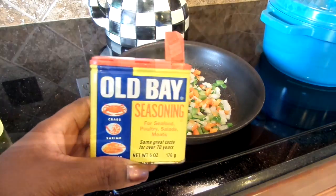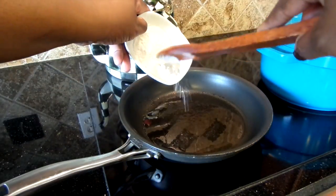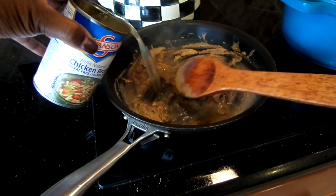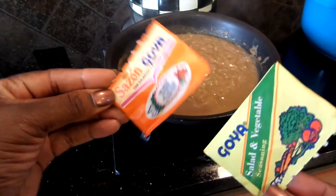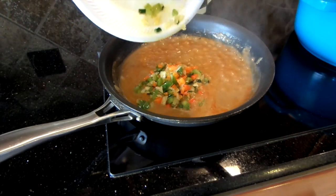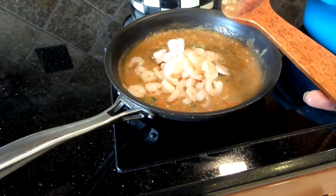I'm making a brown roux — it's flour and fat that's cooked together that will eventually be delicious. Look for a nutty smell after about three minutes. I'm adding chicken broth for flavor but don't add too much because you don't want it to be like soup. My two key ingredients are Sazon Goya packets. I use a little bit of both because the chicken broth already has a ton of salt and you don't want it to be too salty. Add your veggies back in and your cooked shrimp — at this point the shrimp just needs heating because it's already cooked.